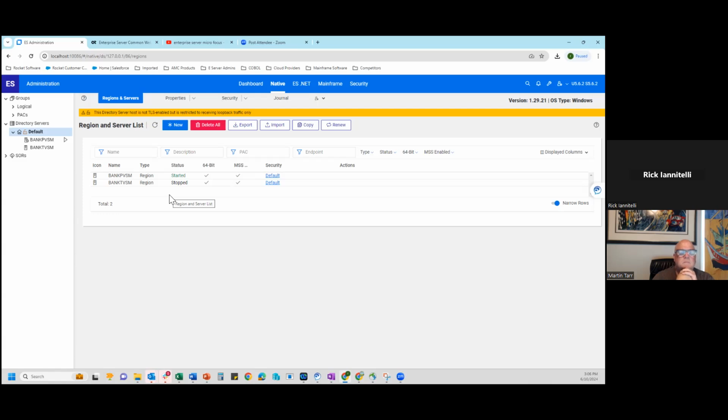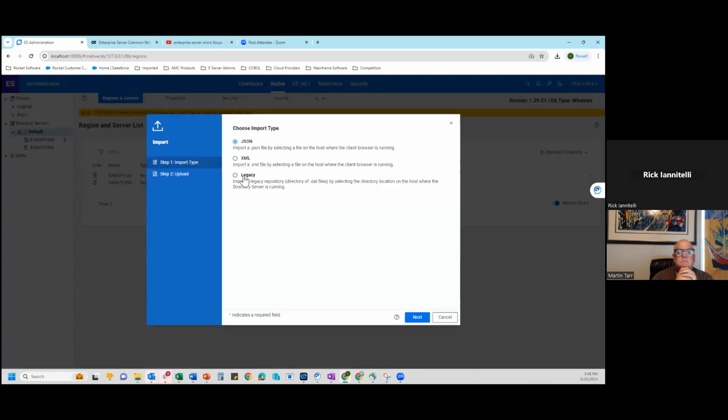But on this screen, you should be able to import the export out of the SMAC version.